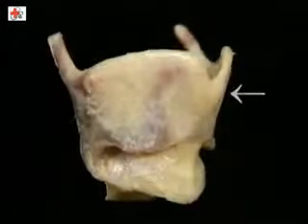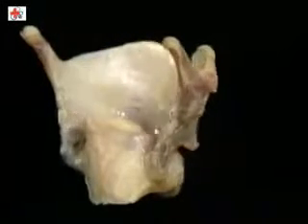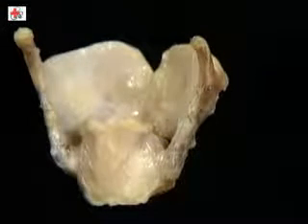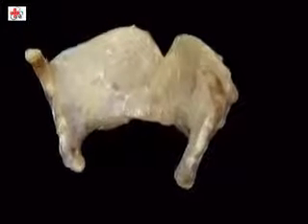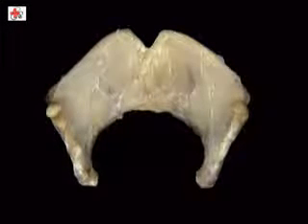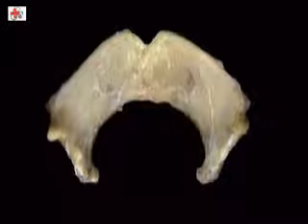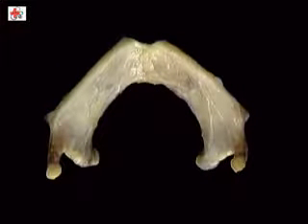Here are the thyroid cartilage and the cricoid cartilage together. The cricoid cartilage is partly enclosed by the larger thyroid cartilage. We'll look at the thyroid cartilage first. The thyroid cartilage consists of two slightly curved plates, the laminae. The laminae are joined together in front. They're widely separated behind. The laminae meet at an angle of 120 degrees in the female, 90 degrees in the male. This is a female specimen.